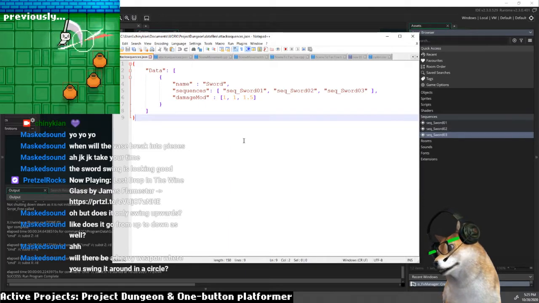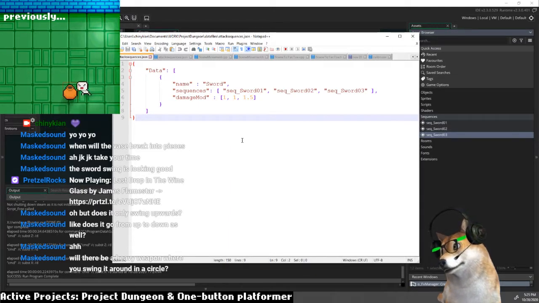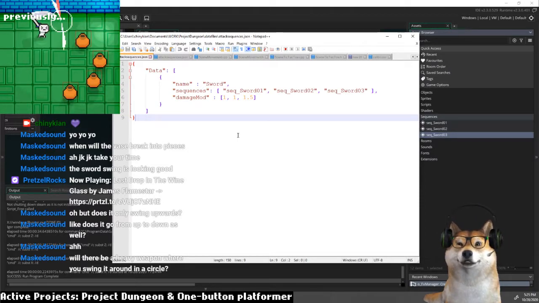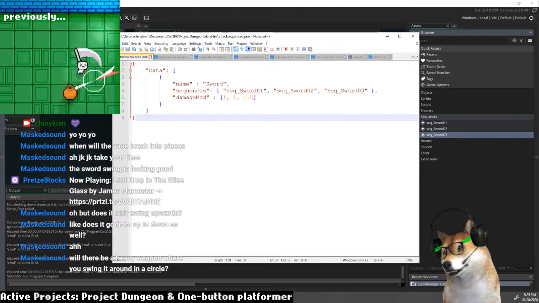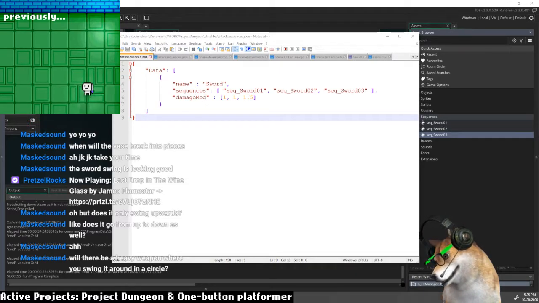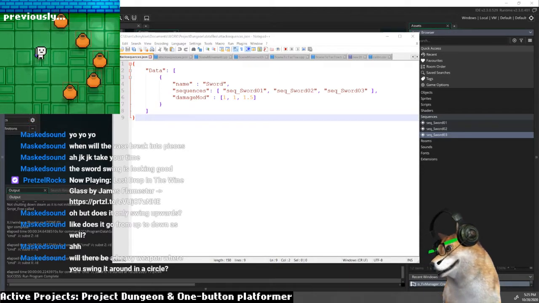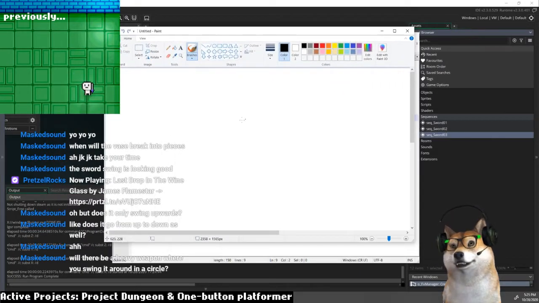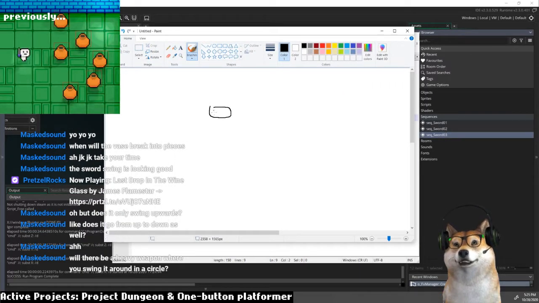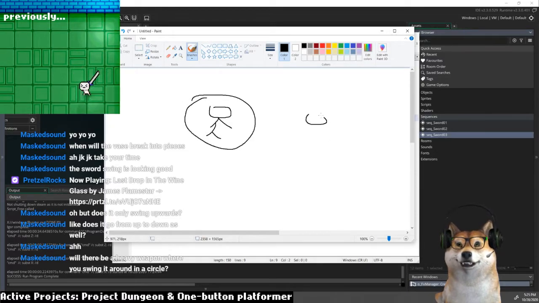Will there be a heavy weapon where you swing it around in a circle? Possibly. I'm not quite sure what you mean by circle, let me illustrate this. I mean circle along which plane? Parallel to the floor, or like that, or like that?